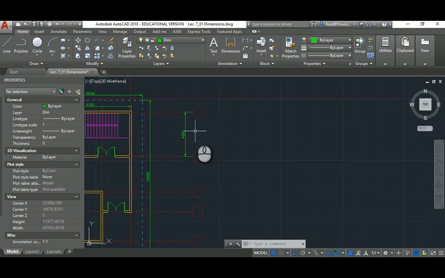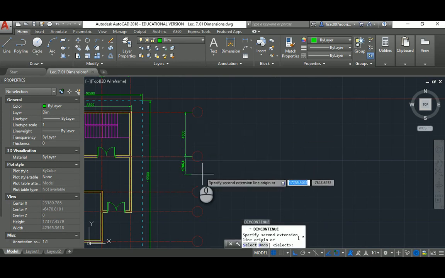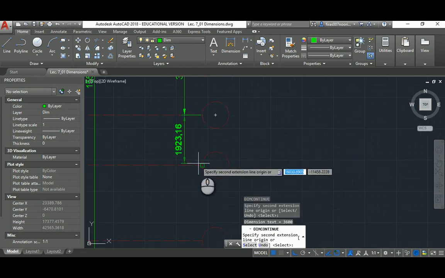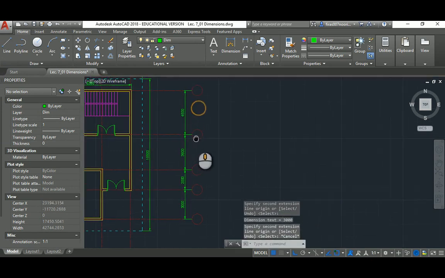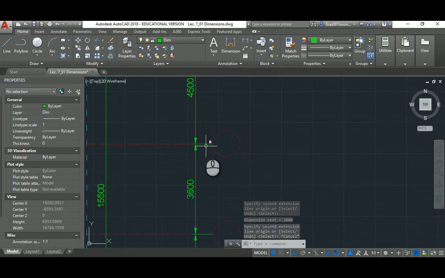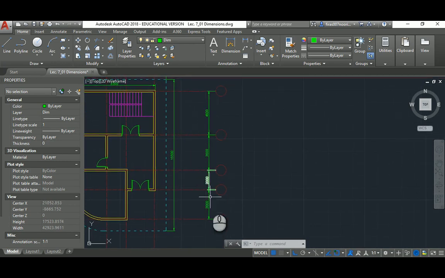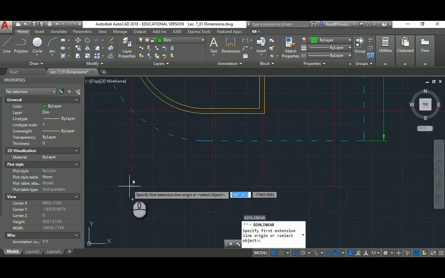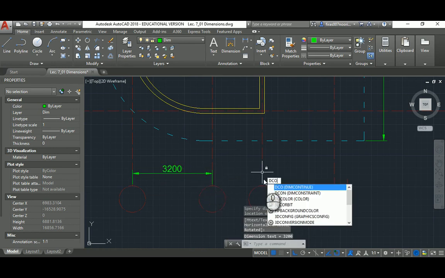So if I hit now DCO, as the name goes, D for dimension and CO for continuous, and you hit space, it will continue from the second point and allow you to just click. That's a really fast way, instead of repeating the dimension linear several times and getting annoyed by how to fix it to the end. Instead it will create a chain of dimensions. That's really useful. Again, you go DLI, specify the start, specify the end, and by that end, that means we're going that way, so DCO, and then click here and click here.